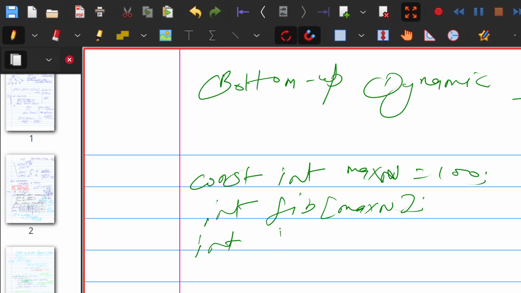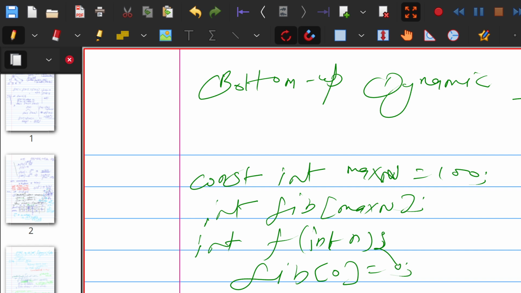If we call a function f for n, what we can do is initialize fib 0 as 0, fib 1 as 1, and write a for loop right here.